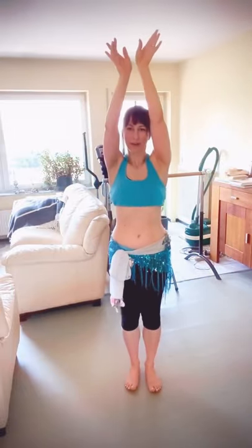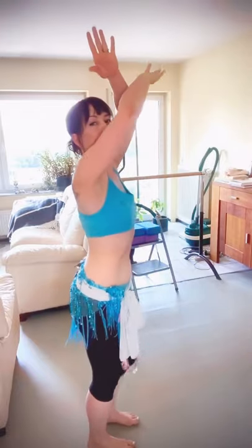Let's go up. Crossing the hands in front. Wrists are leading. Crossing. Open. If you're not sure what to do with the hands, think of rotating the elbows out and rotating the hands against it. So you can see my thumbs. I'm not there. And I'm lifting the pinkies up.